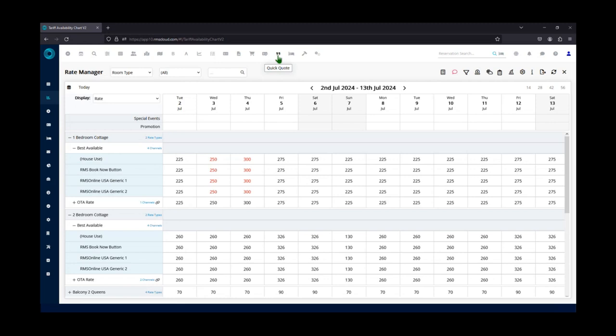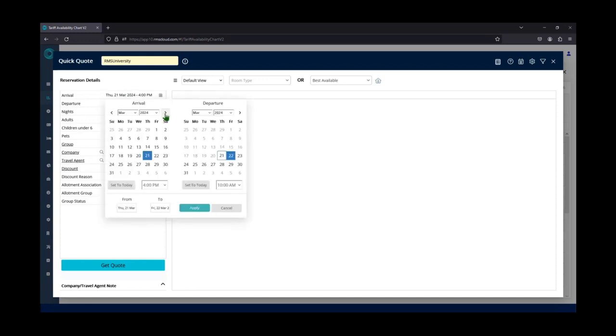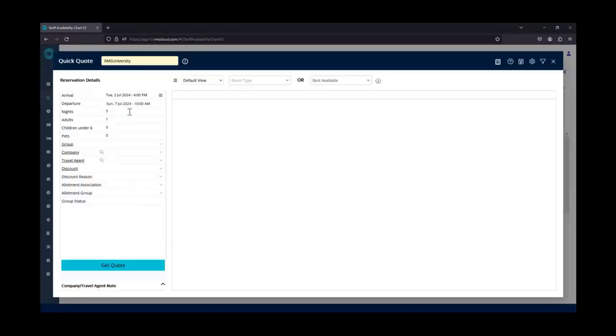So we'll just jump into the quote screen and quickly create a reservation and make sure that with this new 2024 time frame, we'll go through into sometime in June. Actually, since we did that July time frame, let's use that as the example. We'll say that this reservation wants to stay for 5 nights, coming in July 7th. I'm just going to select from a rate type that I know that client might be eligible for. In that case, we worked with the best available rate. So that's the one we could select.